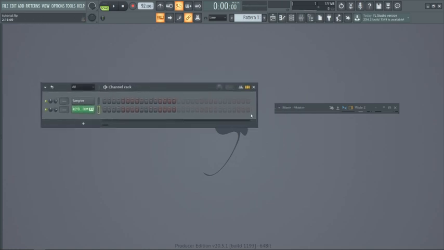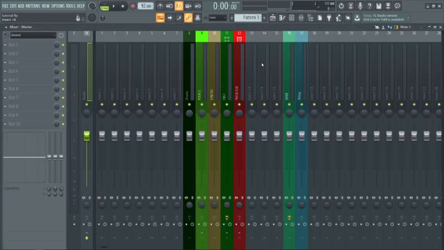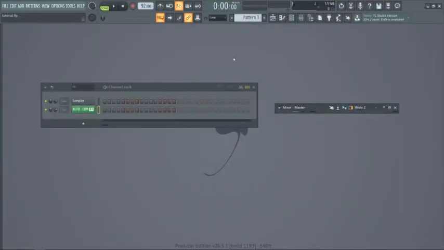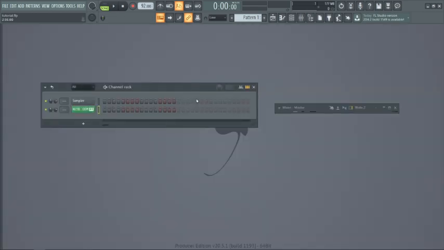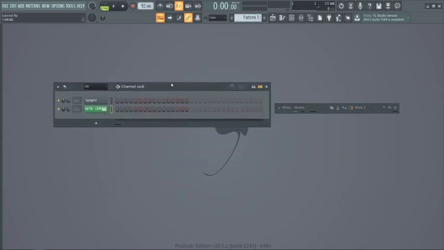And then the way to compose in FL, well, the way that I like to do it, there's many ways to do it. If you wanted to, you could just start recording keyboard right on here and just do whatever. Straight audio. But I like to work with MIDI, and I like to use patterns. This is what makes FL such a powerful program and why it's different from Ableton and stuff. It's a pattern-based program. So right now we're working within pattern 1.